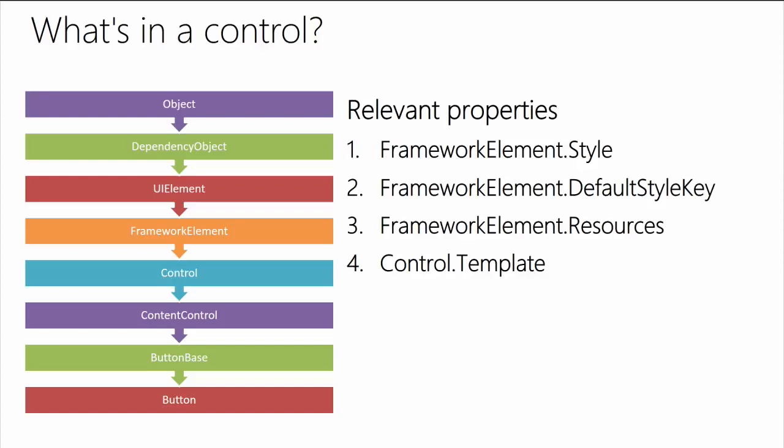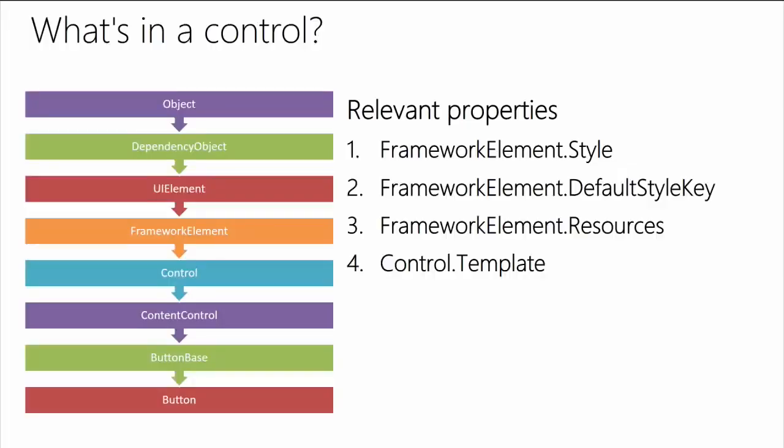And then we build button base, because there are 3 types of buttons inside our toolbox: the toggle button, the repeat button, and the button button. And the hyperlink button. There are 4 types of buttons. They all have a lot of repeated functionalities. Well, why would you write all that 4 times? So that's where button base comes in, and then we add button on top of it. That's the button. If you look at the toggle button, it has the exact same lineage, of course, but it ends at toggle button instead of button.